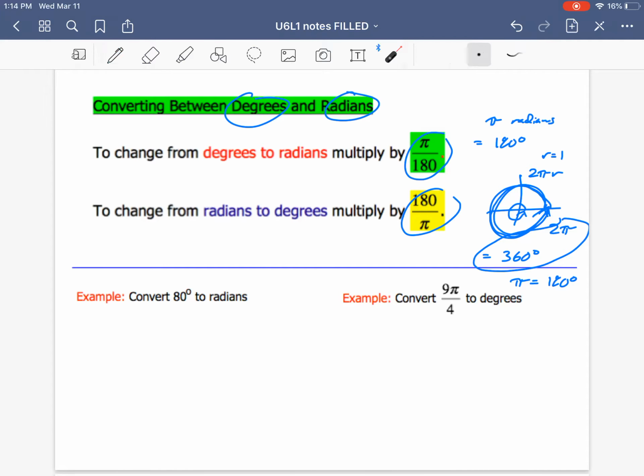So in both of these ratios, what you're really doing is you're multiplying by a form of 1. Okay, pi radians and 180 degrees are the same exact thing. If I start with degrees and I multiply by pi over 180, well, the degrees here and the degrees here are going to cancel out, and I'm going to end up with an answer in radians. If I start with radians here and I multiply by 180 degrees over pi radians, well, these radians and these radians, they're unitless, so it doesn't matter, but you could think of them as canceling, and then this 180 degrees, that's what the units of your final answer will be in.